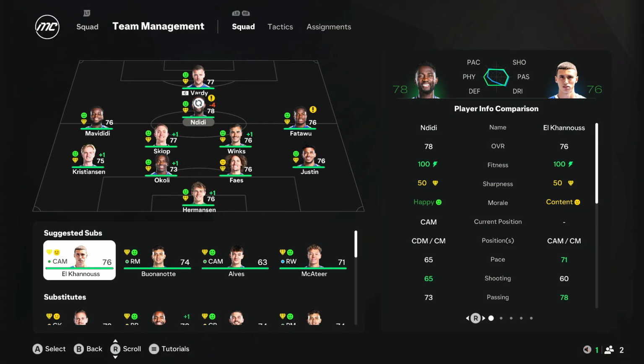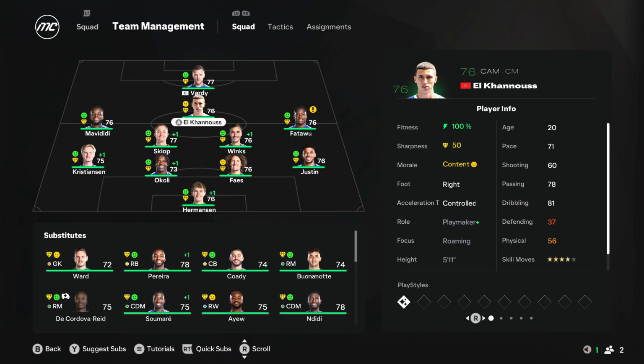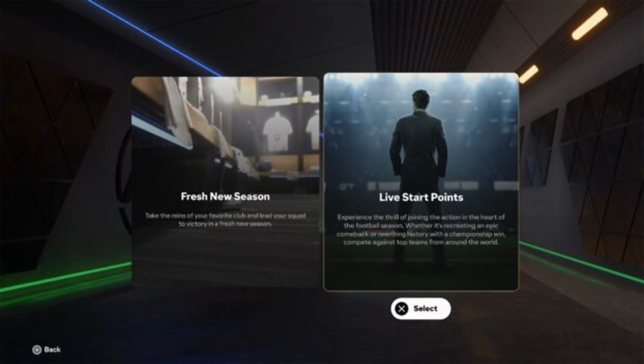The journey begins with a simple yet daunting objective: survival. We must ensure Leicester remains in the Premier League for another season. On paper, the squad looks decent, but some changes are needed to free up cash for rebuilding. Thanks to the new live start point feature, we find ourselves partway through the season.